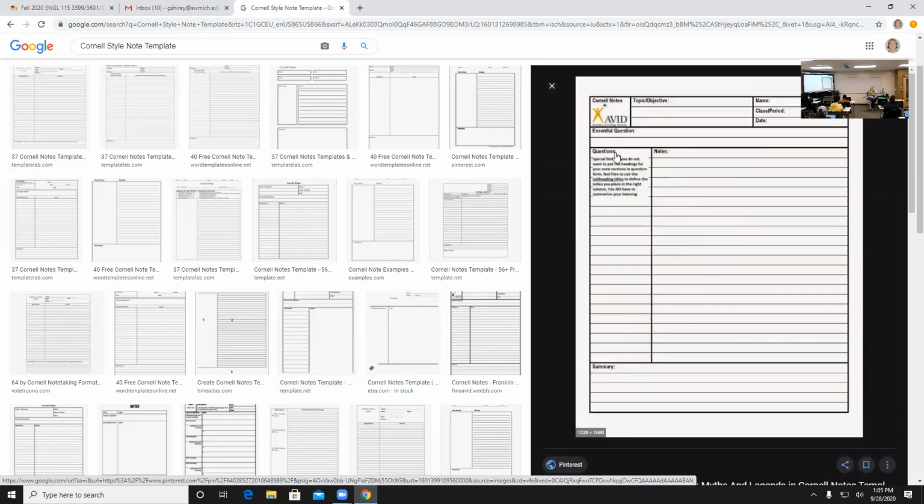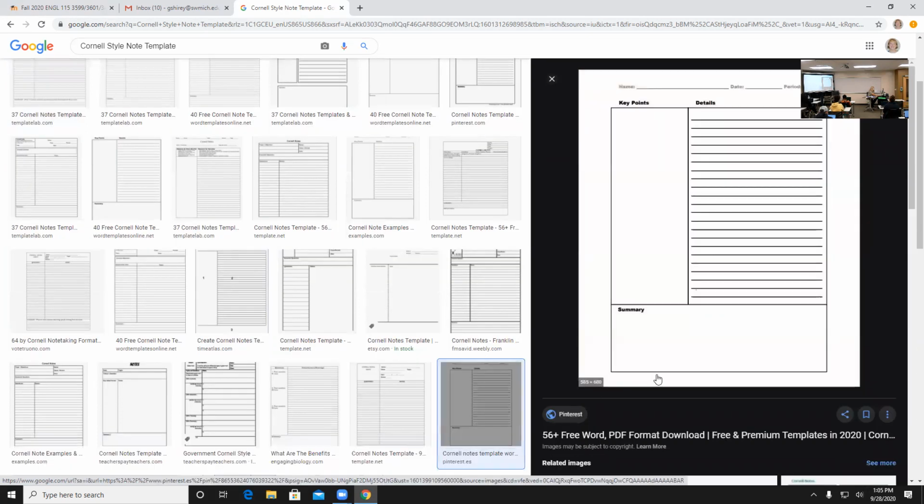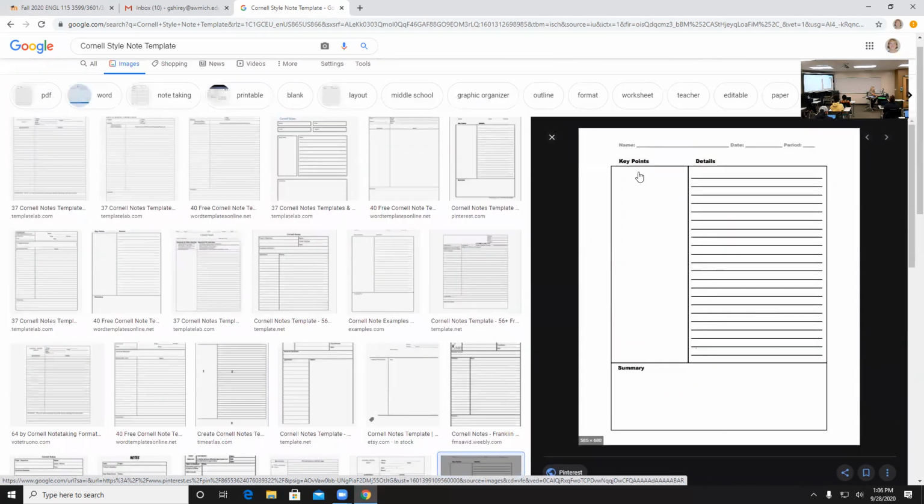So if you take a look at this one here, again, it gives you a little extras to fill in, but notice I am going to be looking for them in the grading. The topic is over here, notes, summary at the bottom. Here's another one, same thing. Says key points, but that's where your topic, that's where your heading goes. Notes over on the right, summary at the bottom. It's kind of an upside down T if you think about it a little bit. And then it also has name, grade, and you don't have to worry about period, but name, grade, you can do CRN there.